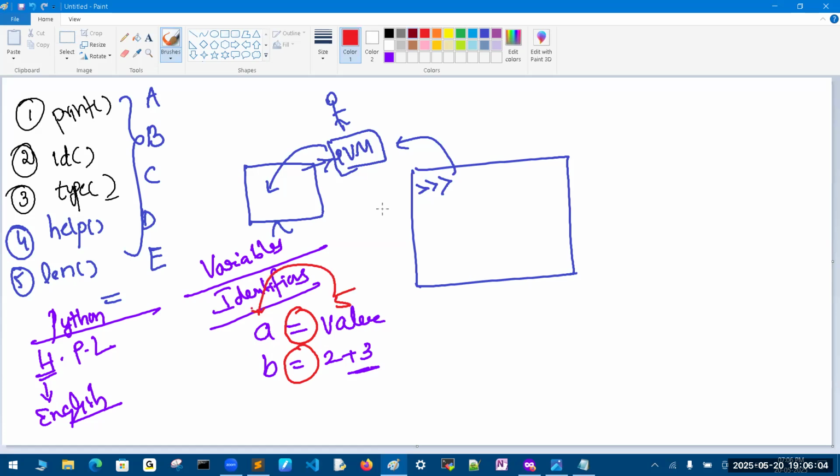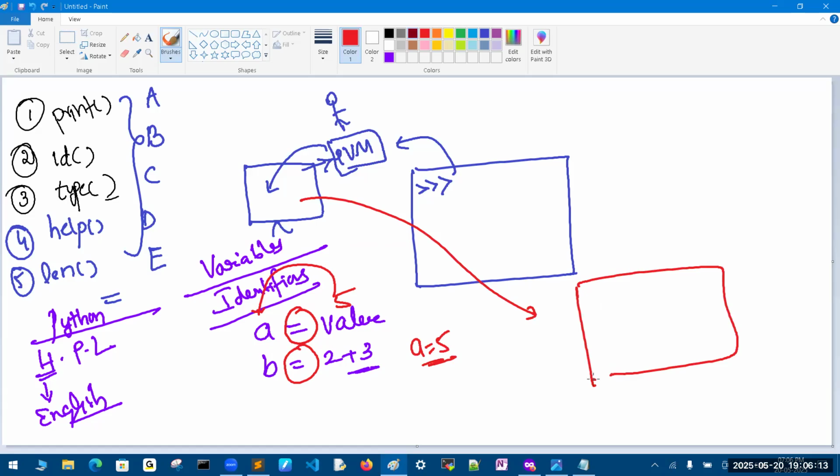How will it be stored? In the machine, when you store a equal to 5, for example, in the system you have RAM. RAM memory is divided into small segments. Each segment has its own address, which differs from machine to machine.